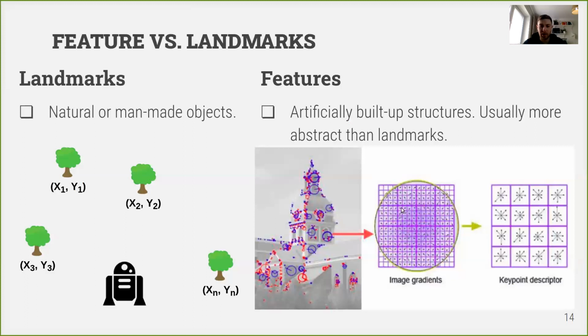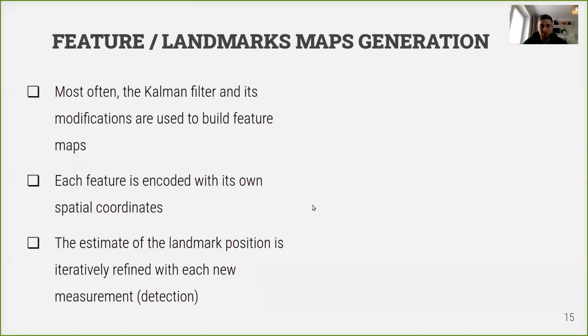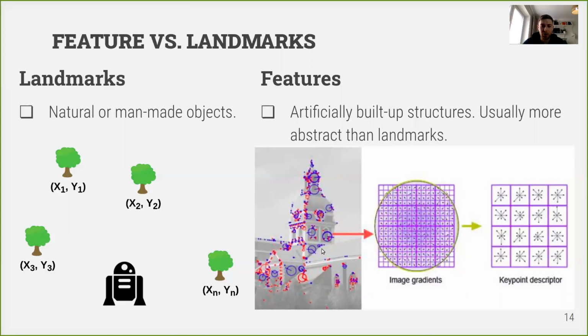For example, here on the slide, you can see example of image features, so-called key points. Those are points which are recognizable on image and distinguishable from other image regions. For example, it can be some corner of window which can be recognized on images taken from different viewpoints or with different lighting conditions. We can still recognize this corner, and this is a good feature. This is not something like a tree, right, or a road sign. This is just a corner, some image intensity change on image, something really artificial, but we can recognize it somehow, and we can then describe it.